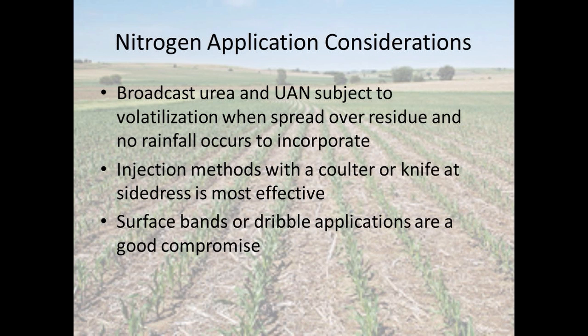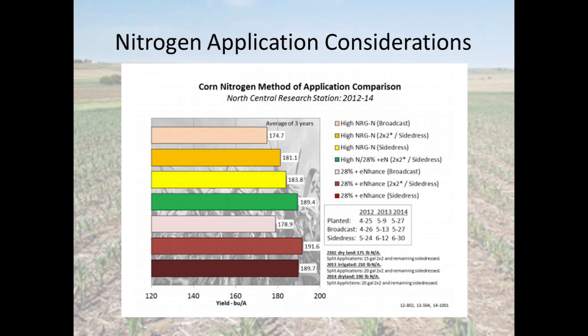On the top bar, you can see we did a spring broadcast application of these products, and then in the middle bar is a banded 2x2 application with the planter, and then the lower bar is the planter in-furrow application. And as you can see, the in-furrow application pretty handily beat the other two. Obviously, the banding of those nutrients close is important versus the spring broadcast, but even getting it closer in that in-furrow tube is going to be very essential in getting that plant off to a healthy start.